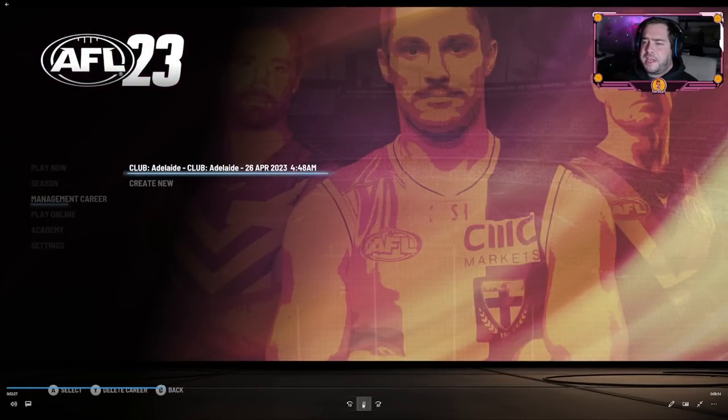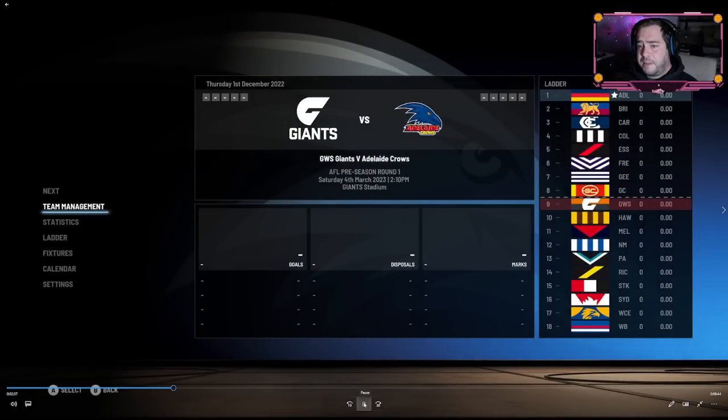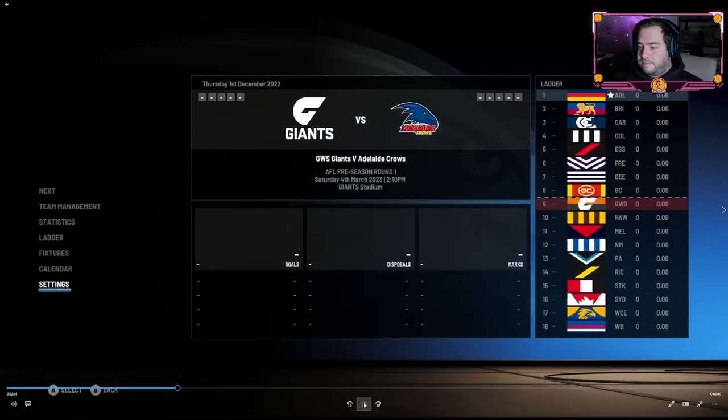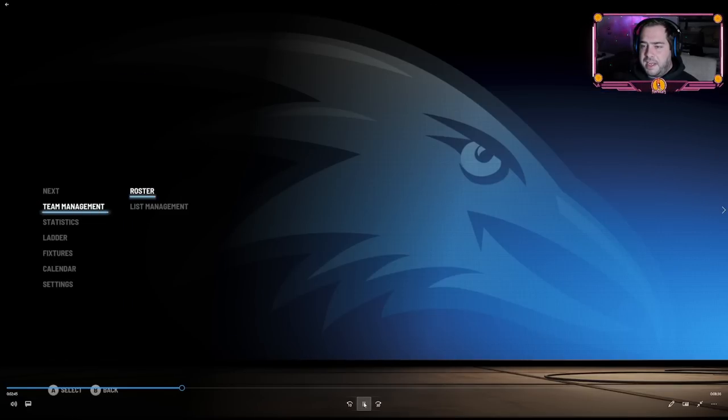Now I don't know what I was doing here. I exited and went back in. Like I said, I've been troubleshooting the last couple of hours and haven't had time to fully neaten it up. But I did go back into the mode, which was good. Yeah, the menus are good. So you've got your settings menu back there down the bottom again.